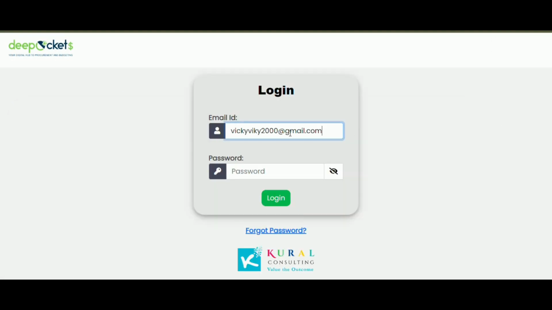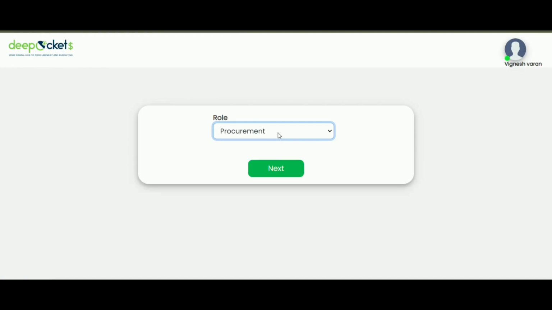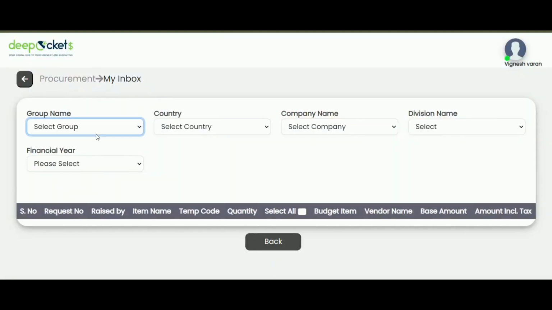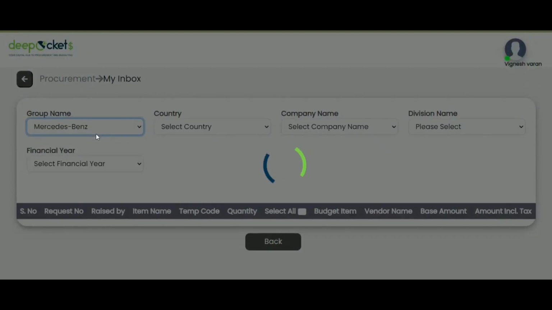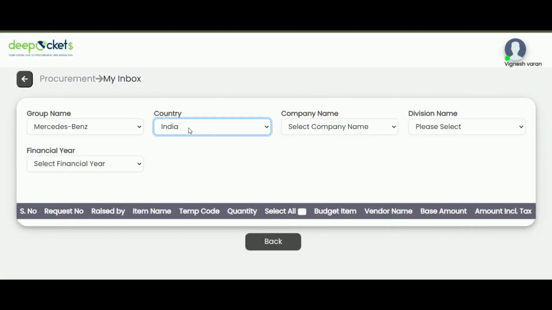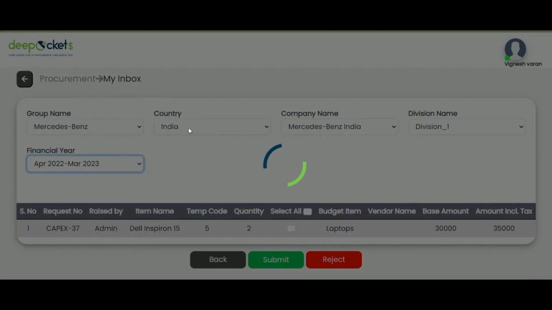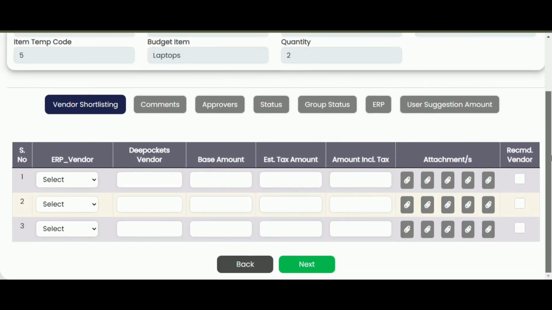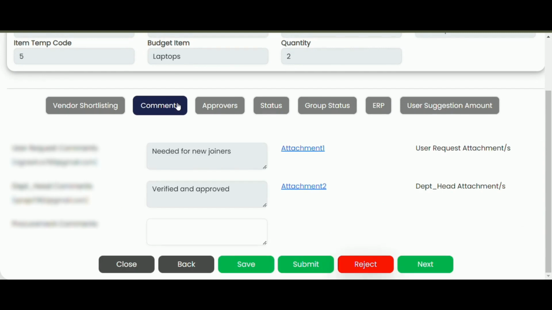After the department head has approved the requisition, the procurement department goes ahead and shortlists a vendor and attaches all the necessary documentation to the requisition for viewing by all the subsequent approvers. There are options to shortlist 3 vendors and recommend one. The vendor code and the pricing are picked up directly from the connected SAP system through the appropriate BAPIs, based on the source list and the condition records.